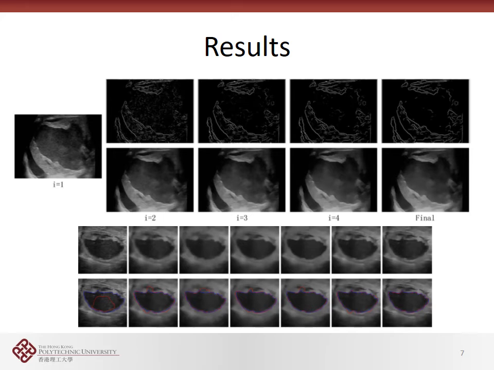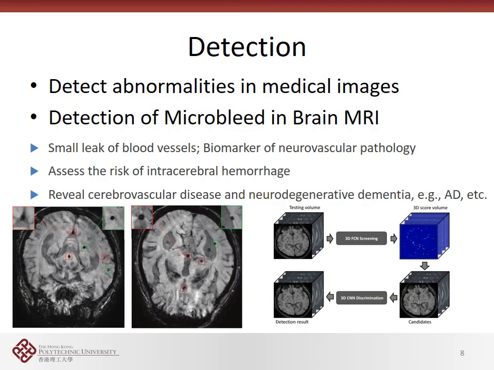So here are some more results of our ultrasound denoising algorithm. You can see our algorithm can better preserve the anatomical features in the input image while removing the speckle noise. Actually, I have uploaded the paper on the Blackboard. If you want to know more details and see more results, please refer to the paper I uploaded to the Blackboard. I will carefully introduce the segmentation in the following slides.